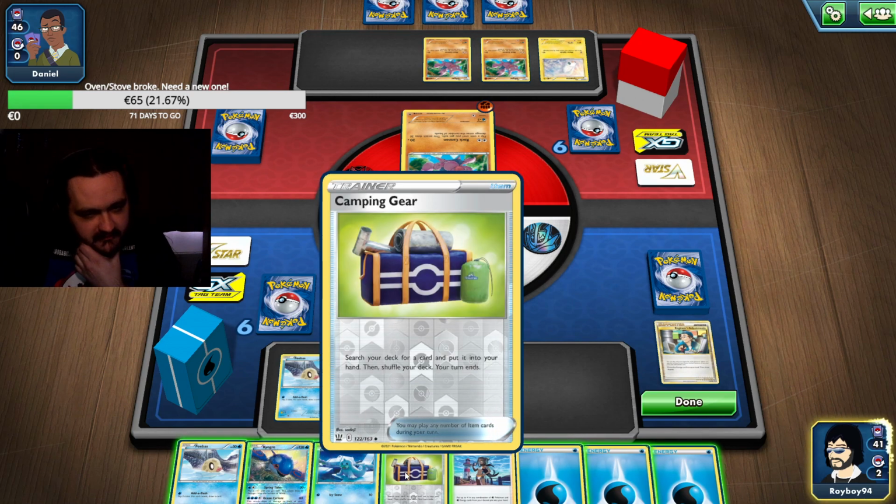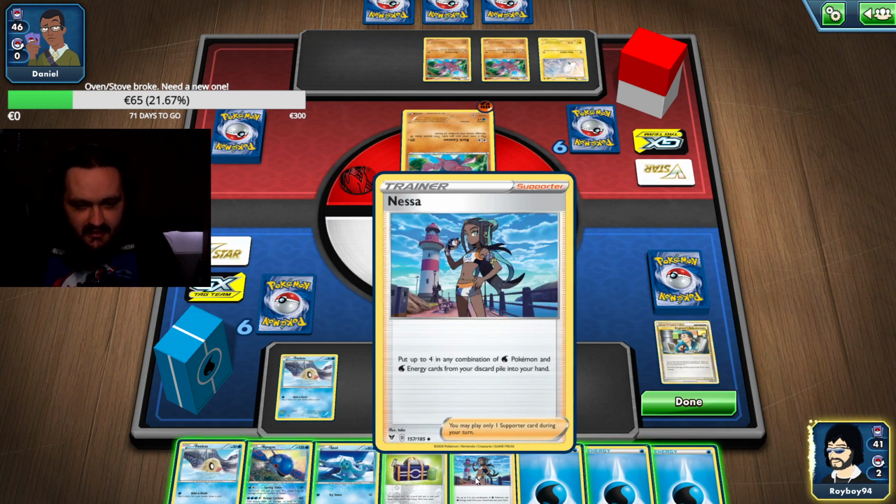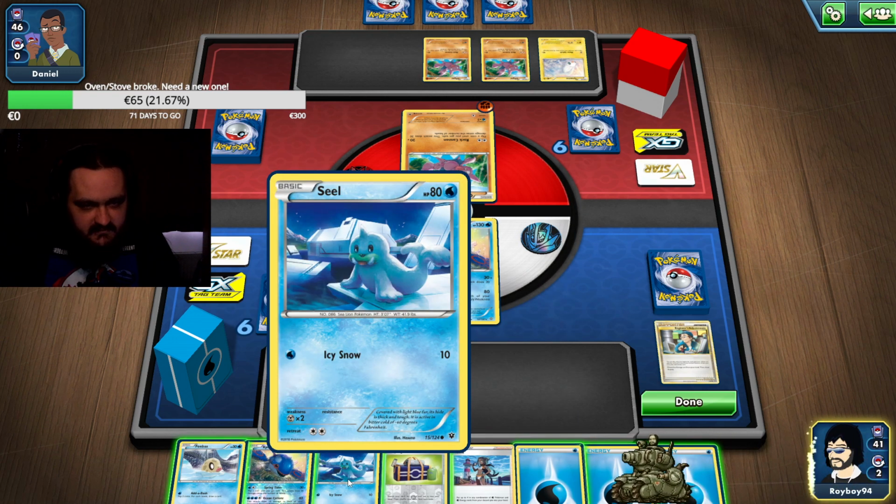So I will discard one energy and draw four more cards, which is super useful. Camping gear: search your deck for a card, put it into your hand, and shuffle. I could just grab any card with it. This is super OP, actually. Put up to four in any combination of water Pokemon and water energy cards from your discard pile into your hand. So that's very useful. If tanks are discarded, I can get them back. I have a seal as well.